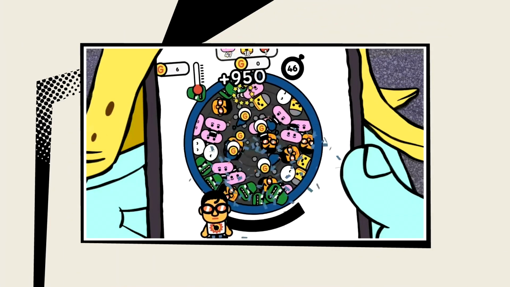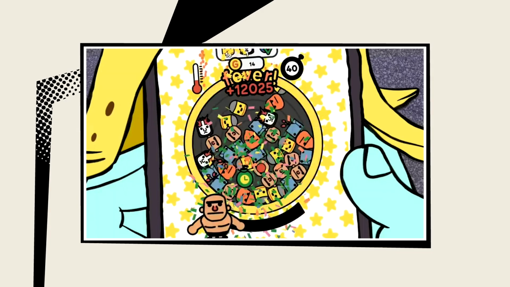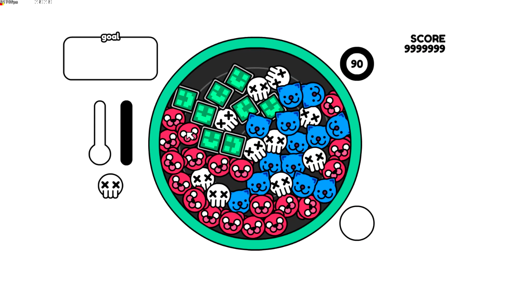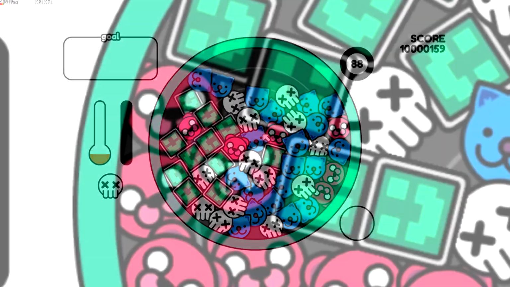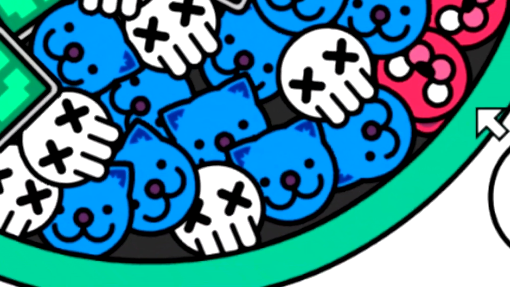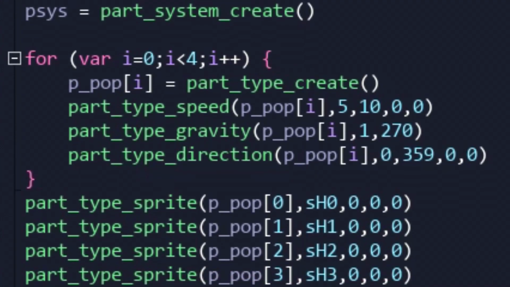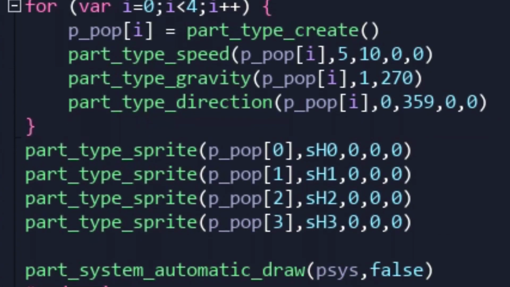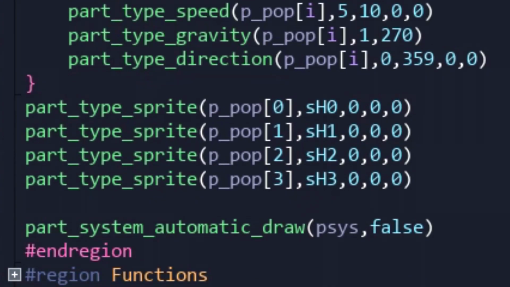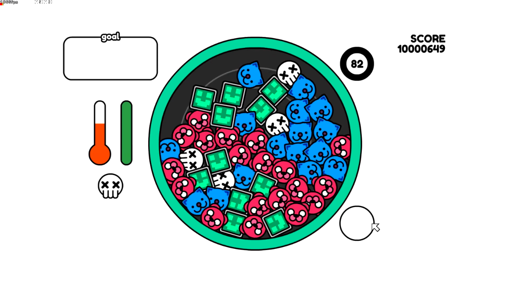Now in Tumble Time, when a match is made, the icons kind of pop off and fall out of the view space. And instead of using objects, particles could do the same with less resources. However, it seems GameMaker doesn't allow you to use the same particle types and simply switch out the sprite used on generation. So an array was set up to basically clone the same properties for different particle types, with the only difference being the sprite used. An incredible waste of time and resources, but an apparent limitation with the engine.